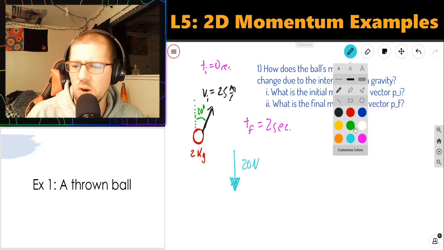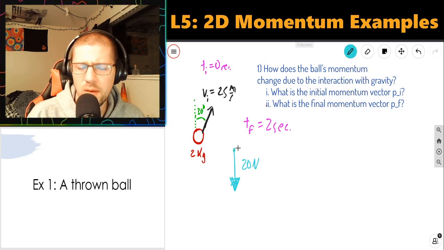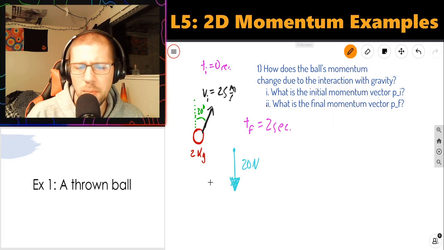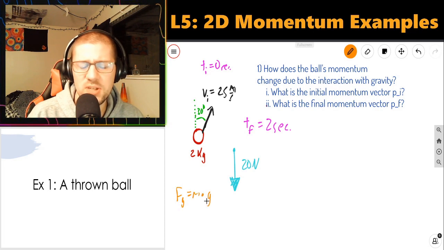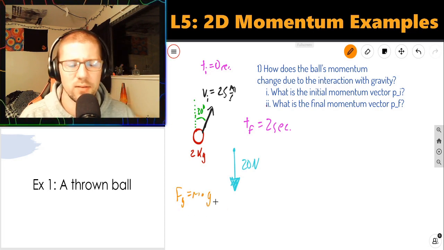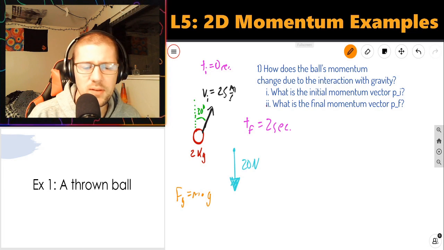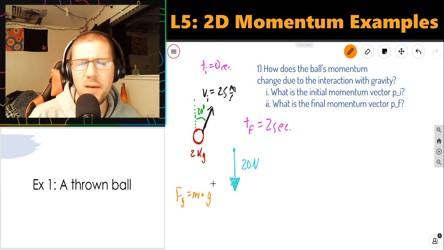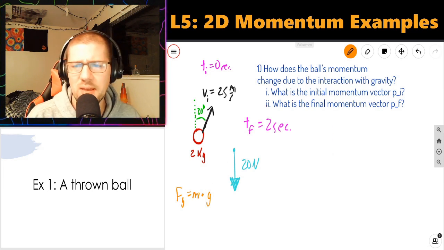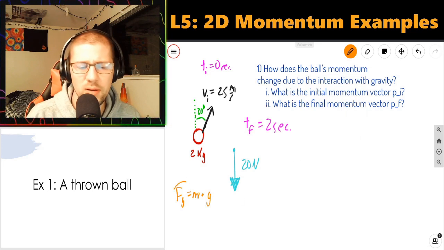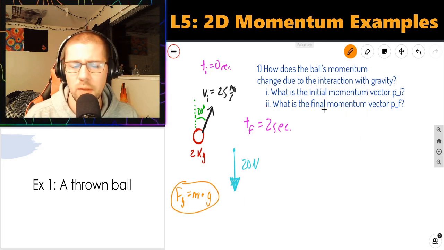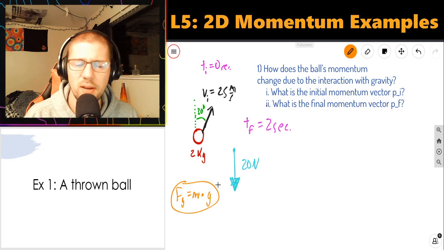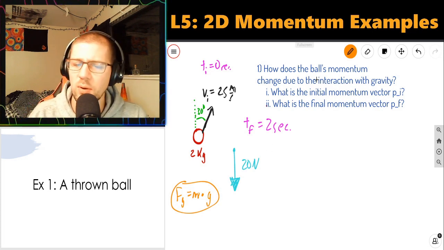This comes from the fact that the ball is 2 kilograms, and the force of gravity is just the mass of the ball times g. That's how big the force due to gravity is. I want to say this might have been touched on in 7a, but not properly stressed. So there it is: force of gravity is mass times gravity, the mass of the object times g, the acceleration due to gravity.